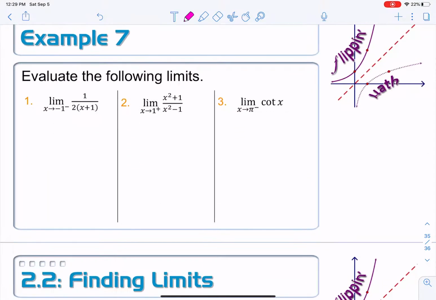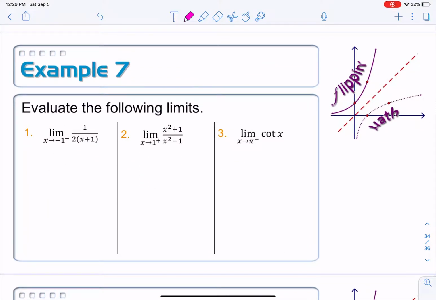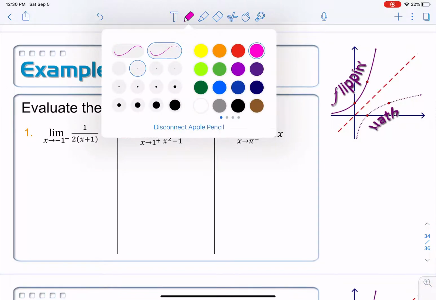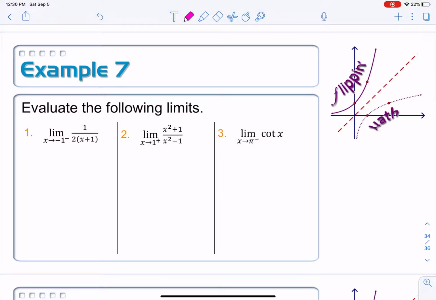On this particular question, one of the things that I want to suggest to you whenever you're evaluating these limits, and definitely as we move into the next lesson, is that the first thing you want to do is just plug in that x value. Let's see what happens. There's nothing that we can do up top. It's always going to be a 1. But when I stick negative 1 into the bottom, it doesn't matter if it's on the left side or the right side, I would have a 0 right here. Negative 1 plus 1 would give me 0. Times 2 doesn't even matter. I get 1 over 0.